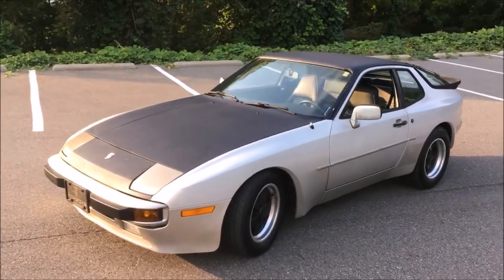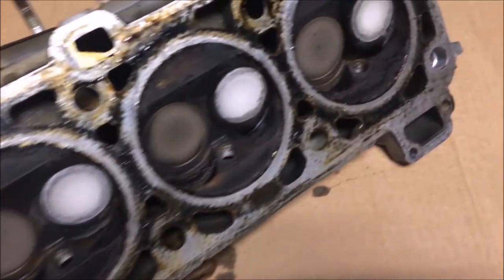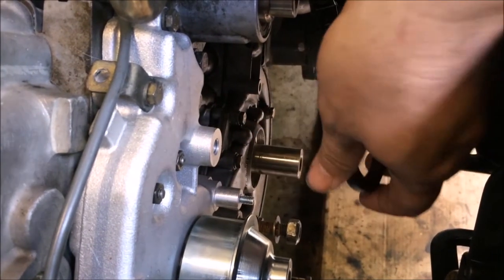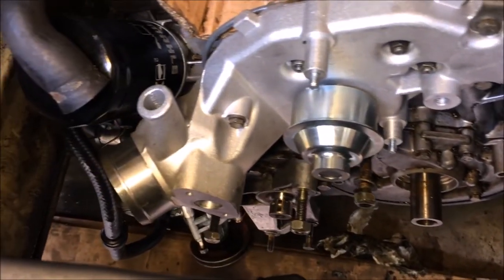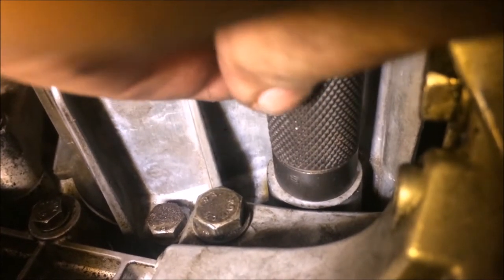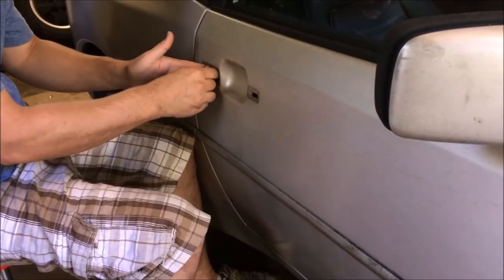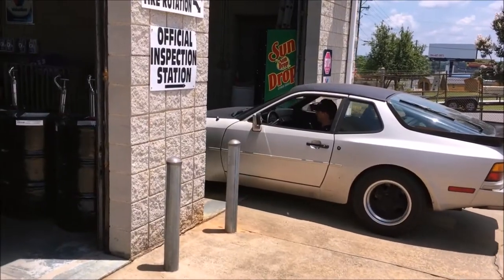So anyway, we started off by removing the head because the coolant was leaking from the head gasket. And then we replaced all the gaskets and seals. Then we did a front of engine service that required doing the front main seal. Then we did the belts and rollers, put a new water pump in, and we've done the oil cooler seals, and we replaced the oil cooler housing. Then I adjusted the passenger side door handle, put new tie rods on, and took it in for an alignment.